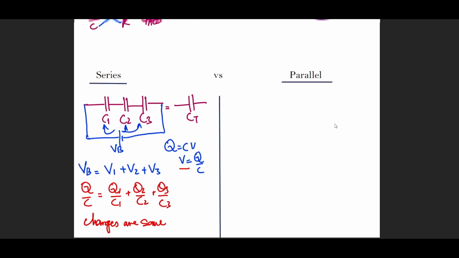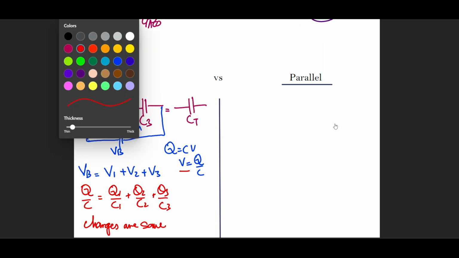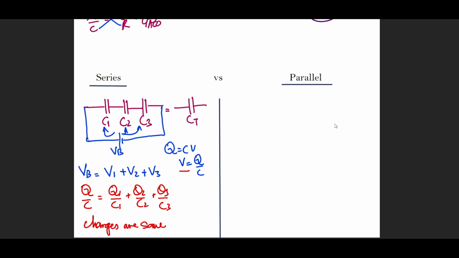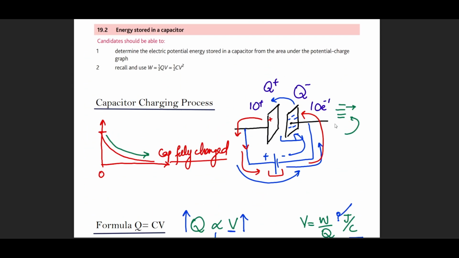Why are they the same? Because when the battery is trying to do work for this system, what's actually happening is that from this terminal, the electrons are being removed and they are being added on this terminal. So if 10 electrons are added on this, then 10 electrons will leave that terminal and go to this one, and then 10 electrons will leave and go to this one because of repulsion, right? They're repelling each other, as I've just explained in the charging process, and their repulsion causes these electrons to move away from the plate, go through the battery, gain energy, and go back to the other plate.